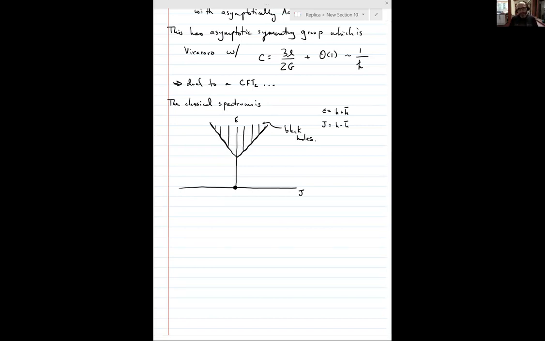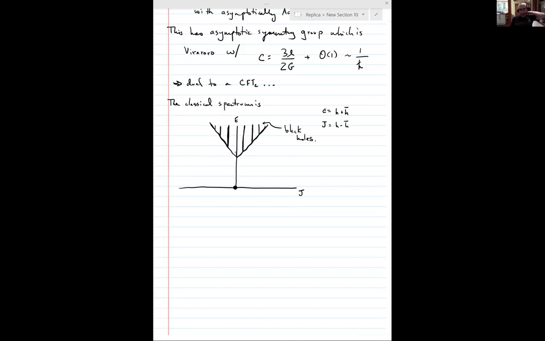And I should mention that I've drawn these vertical lines in this shaded region. And those vertical lines should be taken seriously. I'm not just shading in the region here. Those vertical lines indicate that angular momentum is quantized. Okay, so there's supposed to be one of those vertical lines for each integer value of the angular momentum.